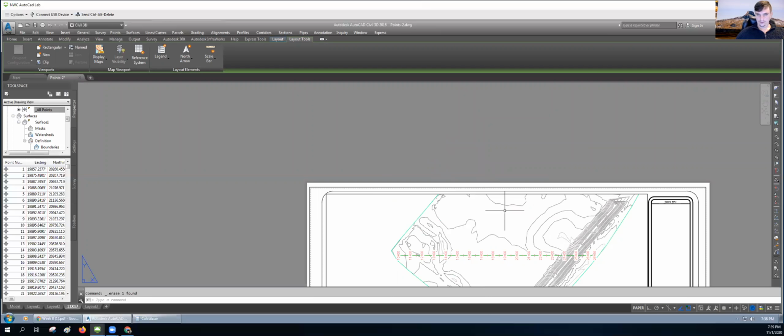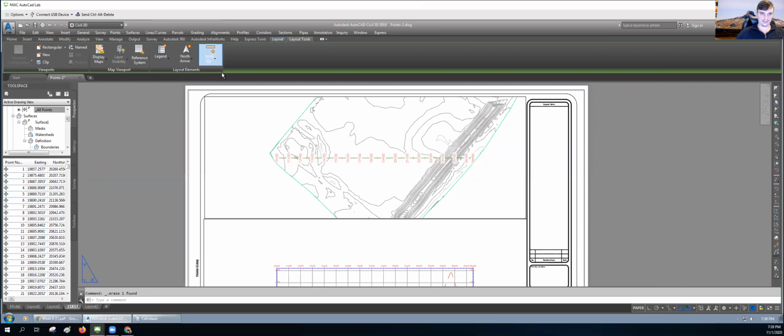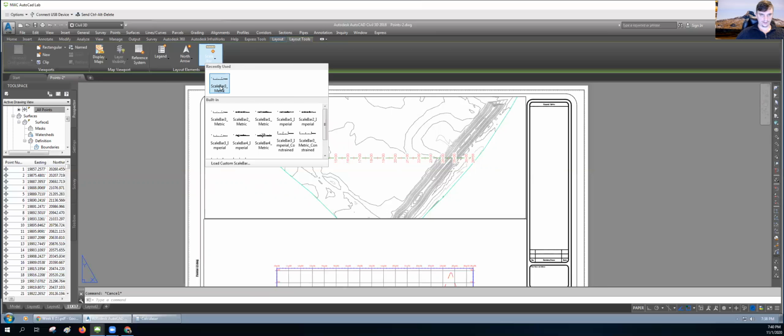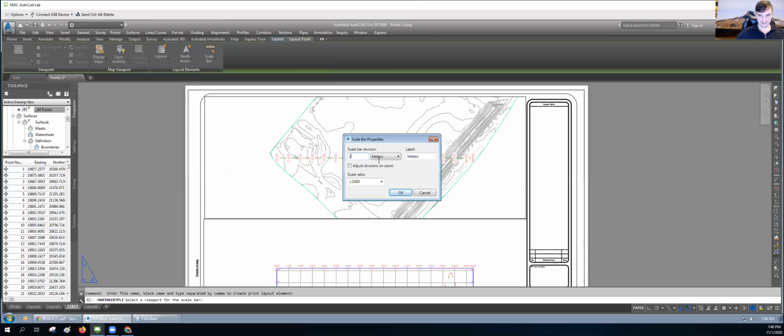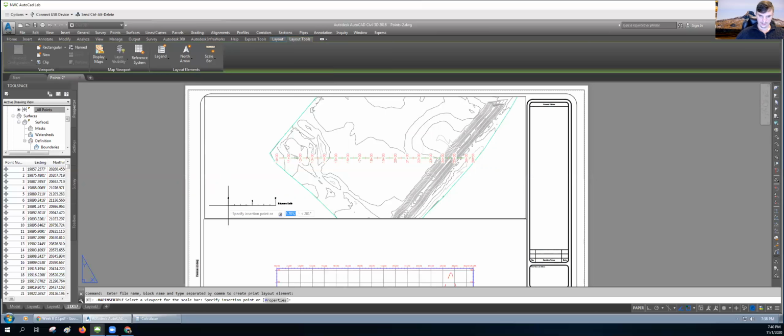There you go. So then you can add your scale bar. Enter, oh, whoops, not. Yeah, let me do that again. Okay, scale bar, viewport. Now type in 200 feet. Okay. Place it over here, north arrow.